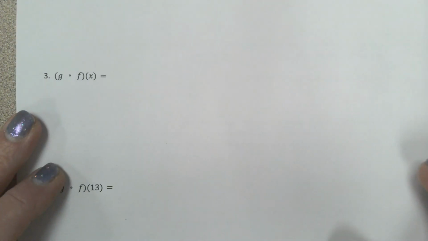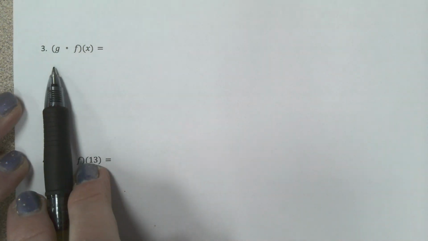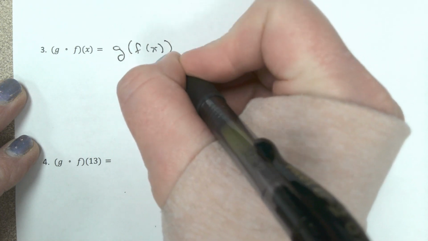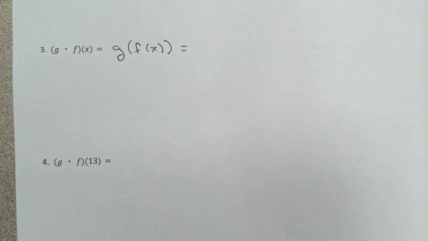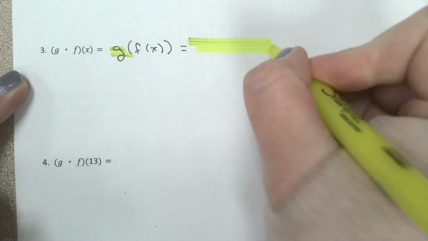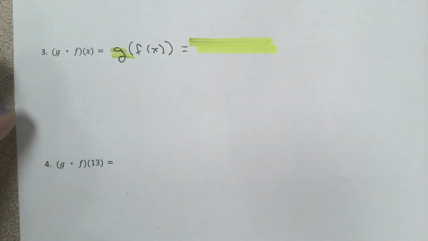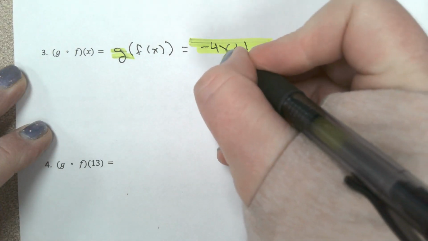I'm not going to do number 2 yet. I'm going to jump down to number 3. What does it look like when I reverse the order and I go g of f of x? All right, so I'm going to rewrite it as g of f of x. Let's see, g is yellow. So g comes first. That's my main function, so that's what I'm going to start putting over here. When you look up at the top, that is negative 4x plus 1.